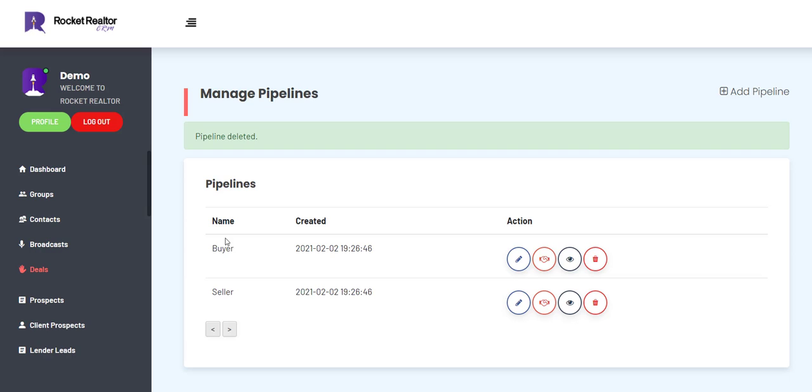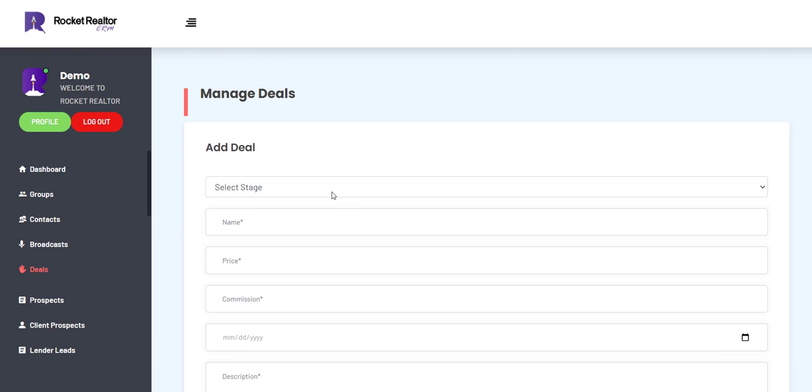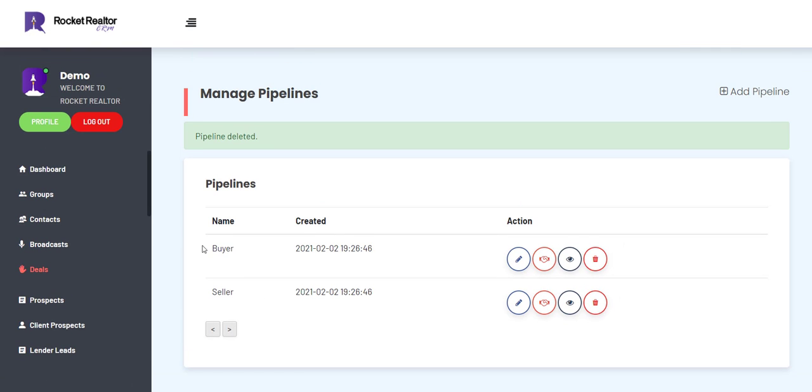So unless you need something modified or something different than buyer and seller, maybe for a marketing campaign, whatever the case is, then you can put it in here. But typically you're going to have this for your buyers and sellers only. You just use this one. So you click this one, add a deal, select what stage it's at, add the information, and save it. So your deals is for your buyers and your sellers, and that'll just maintain, you know, what process you're in with them, and so on and so forth. So it makes it really easy to track your deals that way.